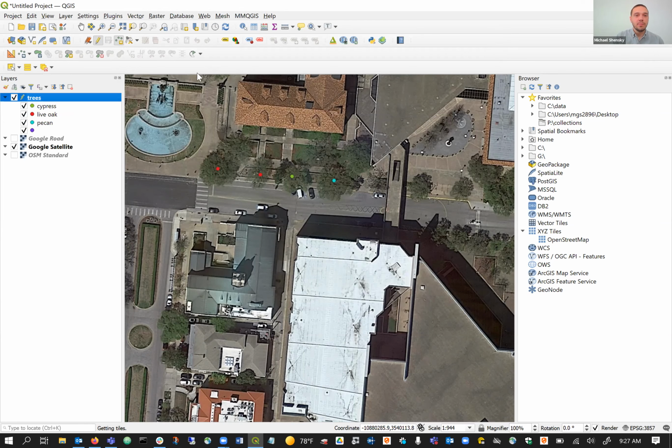And I'm feeling pretty happy about this, and I want to share this with somebody else, and I want to customize it, right? I really want this nice custom web app, and I want to do everything using free and open source methods. I want to try and avoid ArcGIS Online for whatever reason. I could go to web up here, go to QGIS to web, and say I want to create a web map.